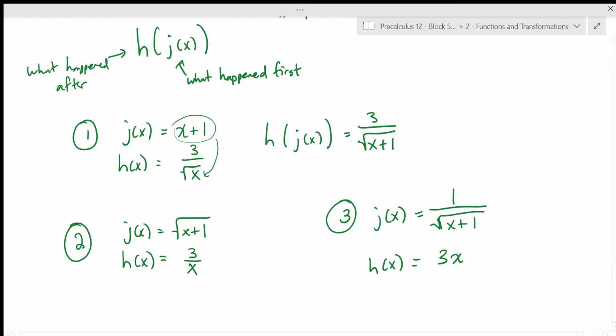So there's a number of different ways you can decompose compositions of functions, as long as you're looking carefully to make sure that your order is right. What would not be correct is if we had something that was happening in the wrong order. The j of x must be one of the things that happened first, and the h of x must be what happens after to give you the function that you are looking for.